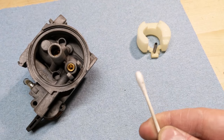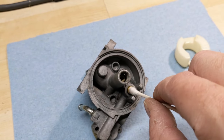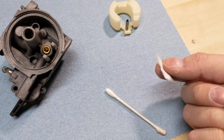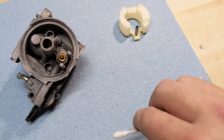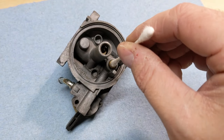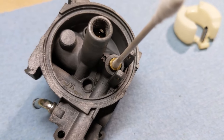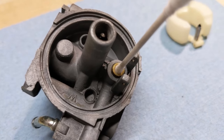In order to fix this, the first thing you're going to need is a Q-tip, but you may notice that the Q-tip is too large to fit inside of the seat. So what we're going to do is pull off some of the fuzz from the other end of the Q-tip and use that end to go inside of the seat. You just get it to the point where that Q-tip fits snugly inside of that brass seat.